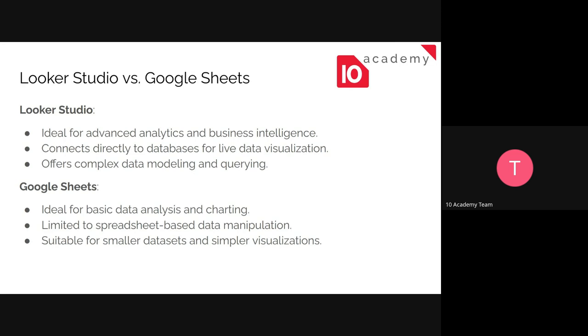Yeah. Okay. Perfect. Since we already have some knowledge about Google Sheets, and what they both do is kind of similar, I wanted to highlight the differences or the comparison between them. So Looker Studio, we use it in advanced analytics and BI, when we want to dig deeper. But Google Sheets is suitable for simpler visualization and smaller databases, and these databases are not live. And even the data manipulation for Google Sheets is limited to spreadsheet-based strategies, like average. I think you have seen this in the data analysis course or session.